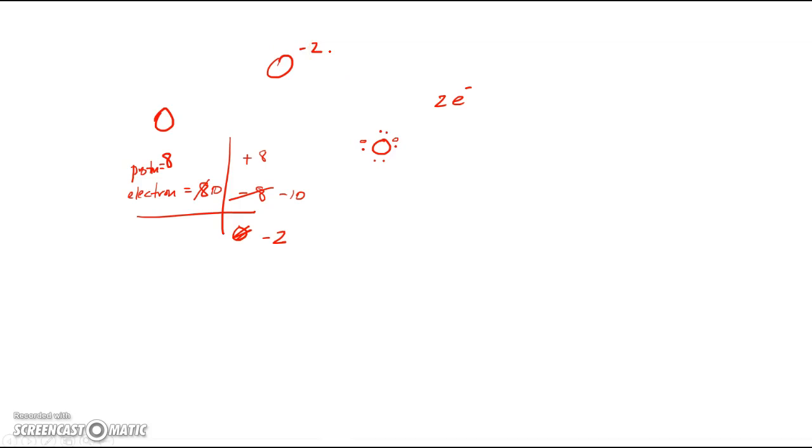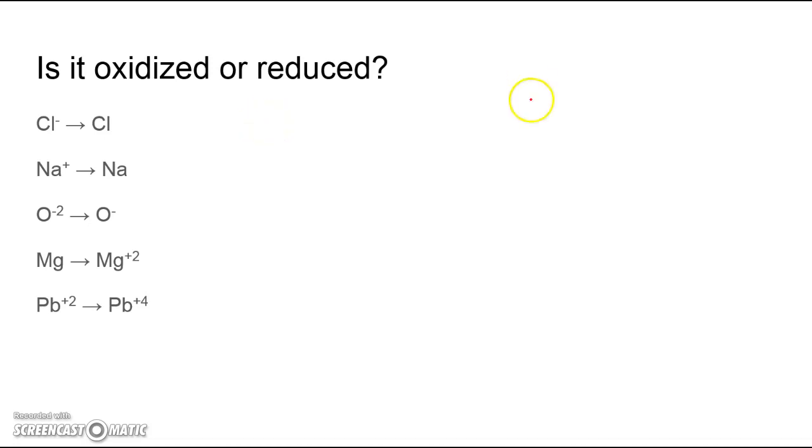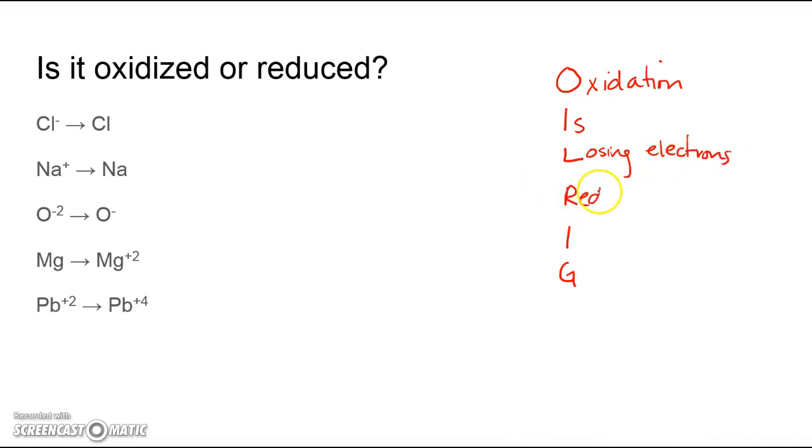Just as a refresher of where we get these charges from, it means that this oxygen gained 2 electrons to become more negative. In what we've been doing, we have been looking at different types of atoms and needing to decide whether or not they gain or lose electrons. We've been calling the loss of electrons oxidation, meaning the atom has been oxidized, and the gaining of electrons reduction, meaning the atom has been reduced. The way that we remember it is by OIL RIG: oxidation is losing electrons, and reduction is gaining electrons.